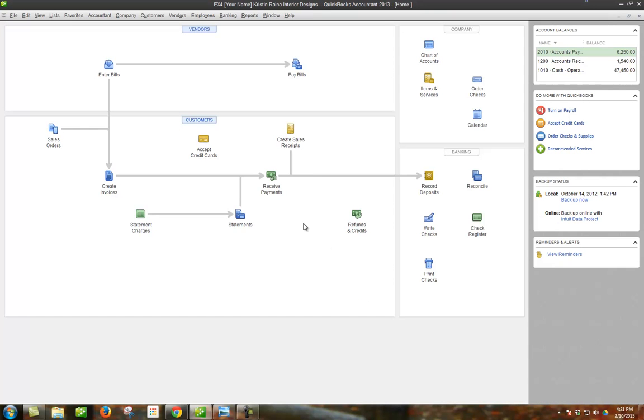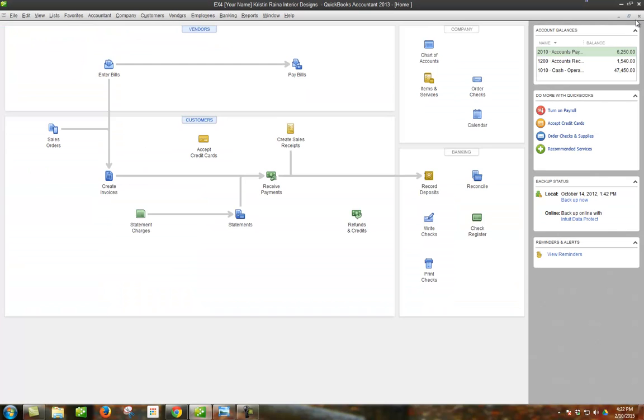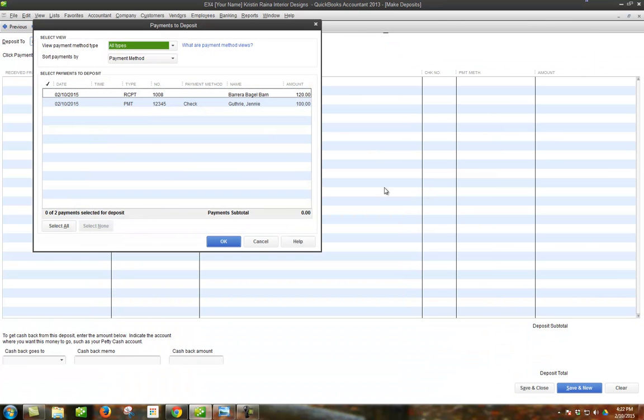Okay. So after you do the invoice, you receive the payment, the next part is to record the deposit. And that's actually when some companies have a courier service come and pick up the deposits, or maybe it's something that you do daily or weekly, whatever the case. When you actually do go to the bank is when you have to record the deposit. So let's try that again. When you do record deposits, there we go. You should see those payments that were applied to the invoice. You should see those pop up.